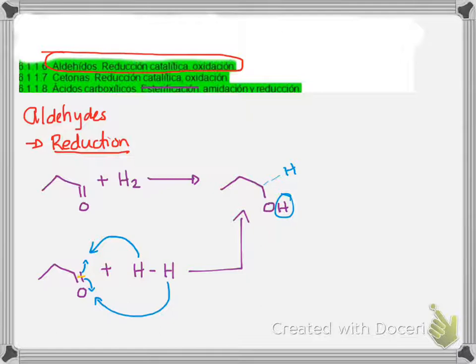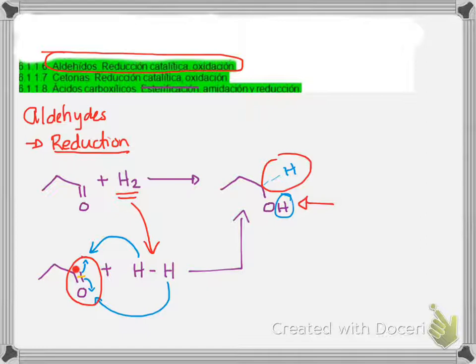What will happen here is that this hydrogen that I can represent as two separate atoms will break the double bond here, and this double bond will become two different electrons. One electron will remain with the carbon. This is the carbon. And the other electron will remain with the oxygen. So one of the hydrogens will enter in the carbon, and the other hydrogen will attach to the oxygen.